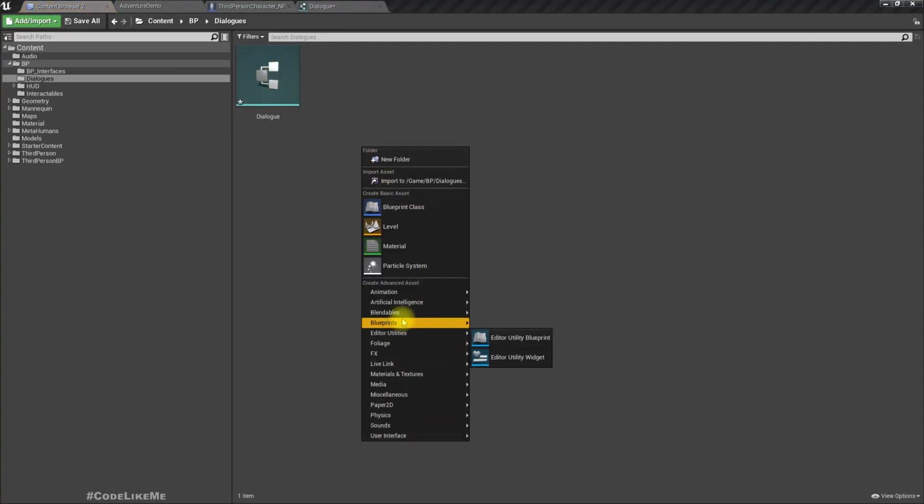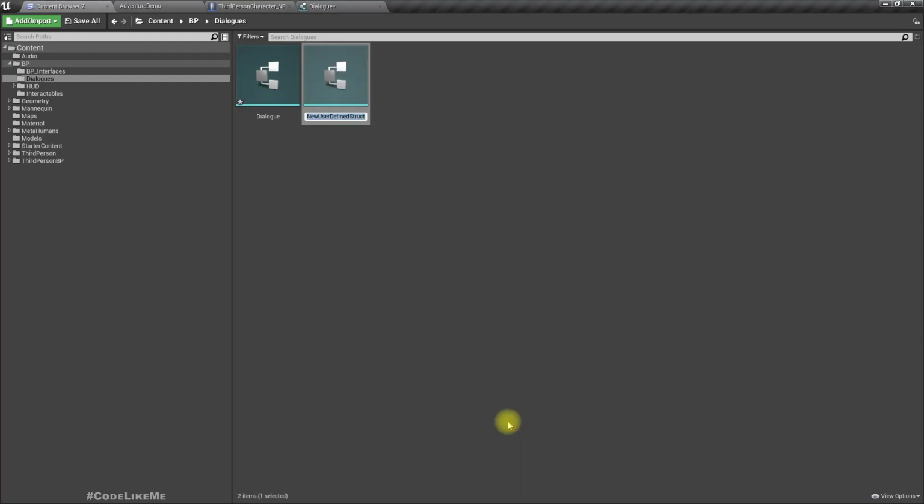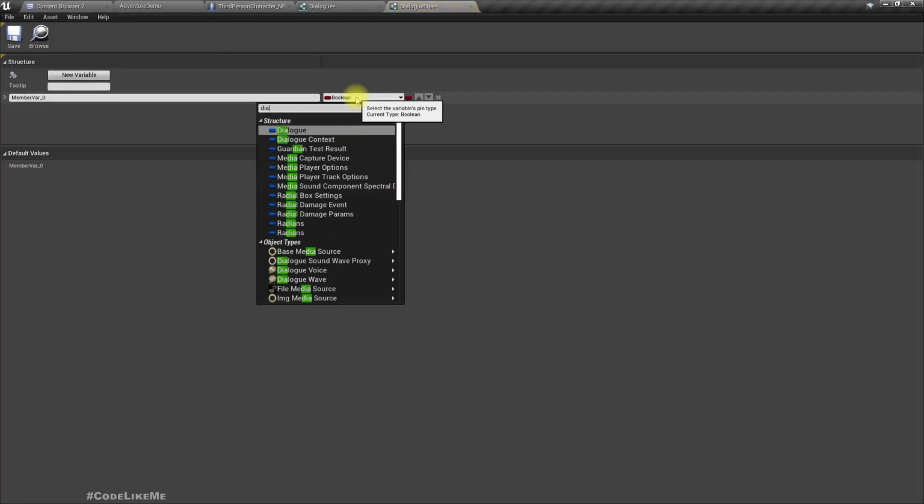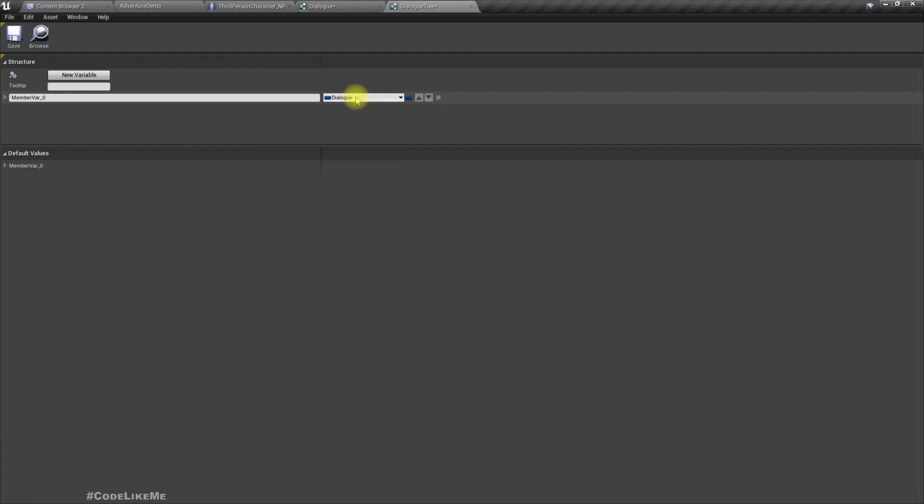Here I'll create another structure, dialog tree. Here the type is dialog, and this should be an array. I'll call this dialog entries. Okay.